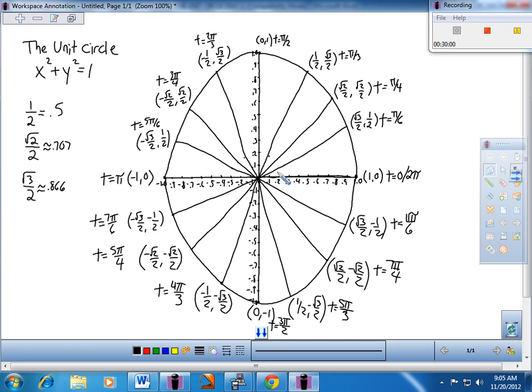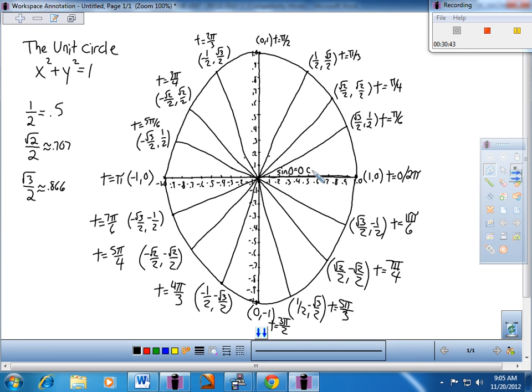So here's what I'm going to ask us to do. And I hope you can read it as we go through here. So I'm going to ask us, what is the sine of 0? As soon as you hear sine, think y coordinate. And here I am, everybody. And the y coordinate right there, of course, is 0. Sine of 0 is 0. Input is 0. Output is 0.